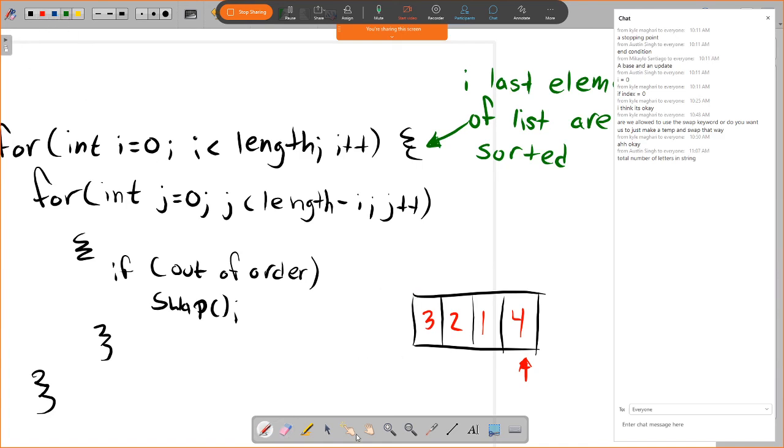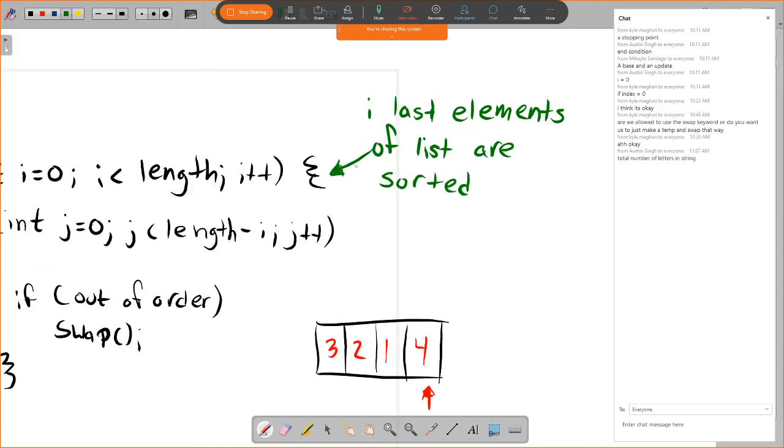So maybe for this one, and again, you could probably give a bunch of different answers. The outer loop, I would say something like the last i elements are sorted, and then I would say that the max maybe is at, well, actually, this one's going to loop over the whole thing. No, I think that's not fair. This one's a little general. So this one's actually just swapping between two things, right? See, this is what I mean by invariants. It can be kind of hard. And this one maybe isn't even that useful.